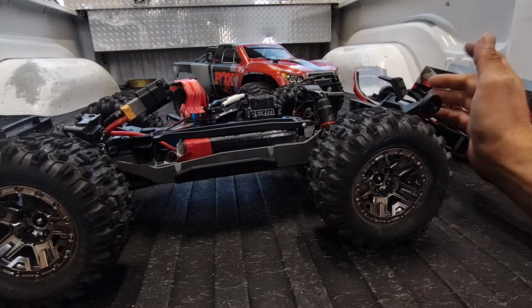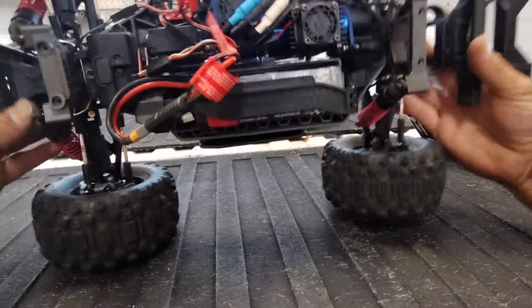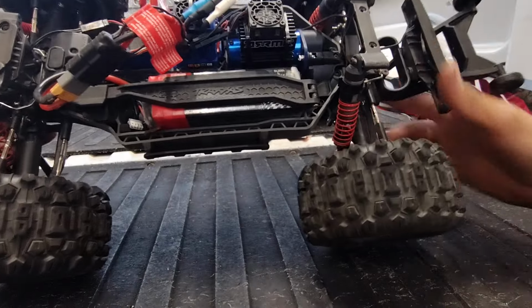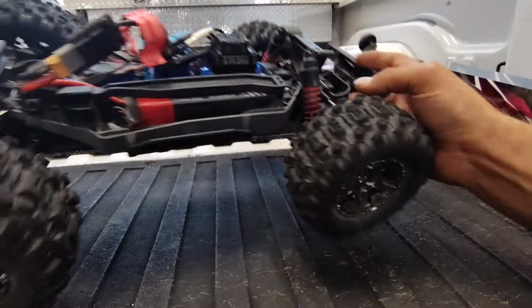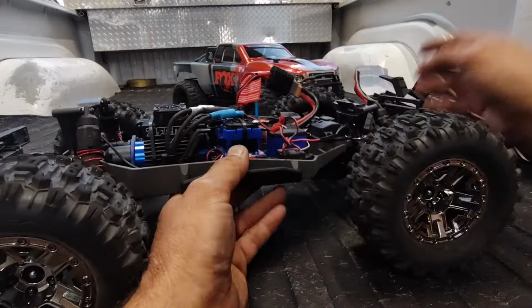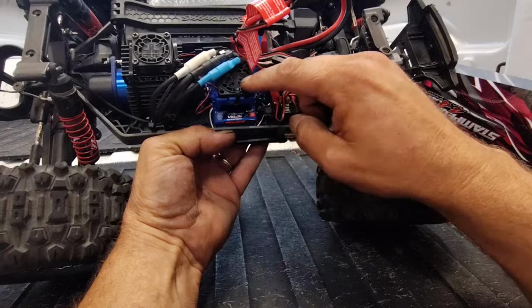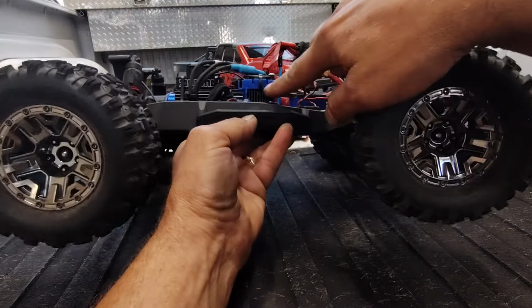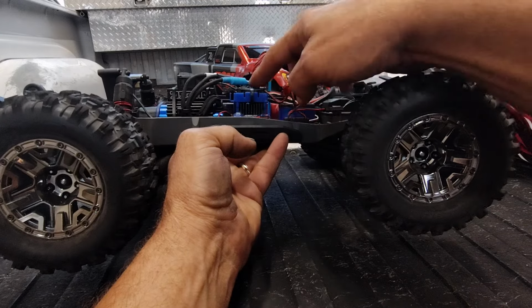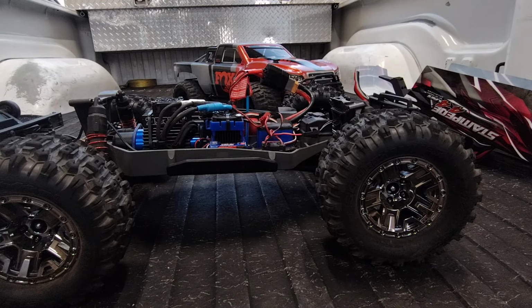Other than that, another thing Traxxas fanboys out there probably won't like is you see the word Arma. I went ahead and used the Arma heat sink and their fans, of course, over here on the ESC also. To show you how that's set up, the fan does not clip all the way down, so you use a couple of screws right here just to hold the screen on, and you run a zip tie directly through the center, and that little raised up area is enough room to put it on and clip it down. And that's all that I have done to this truck, with the exception of also, I want to discuss gearing.